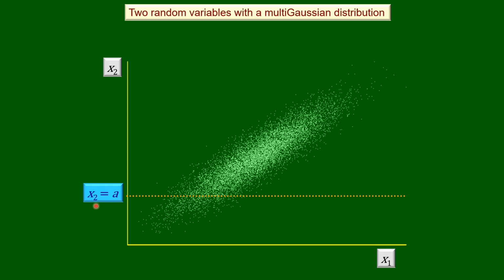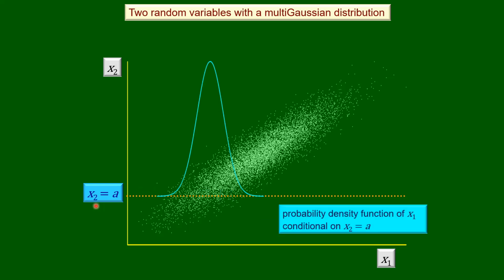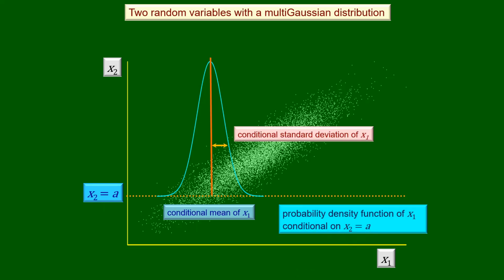To look at the probability density function of x1 conditioned on x2, I can again sample or count dots. I could draw the so-called conditional probability density function of x1 conditional on x2 being equal to a. And from that I can get the conditional mean of x1 and the conditional standard deviation of x1.